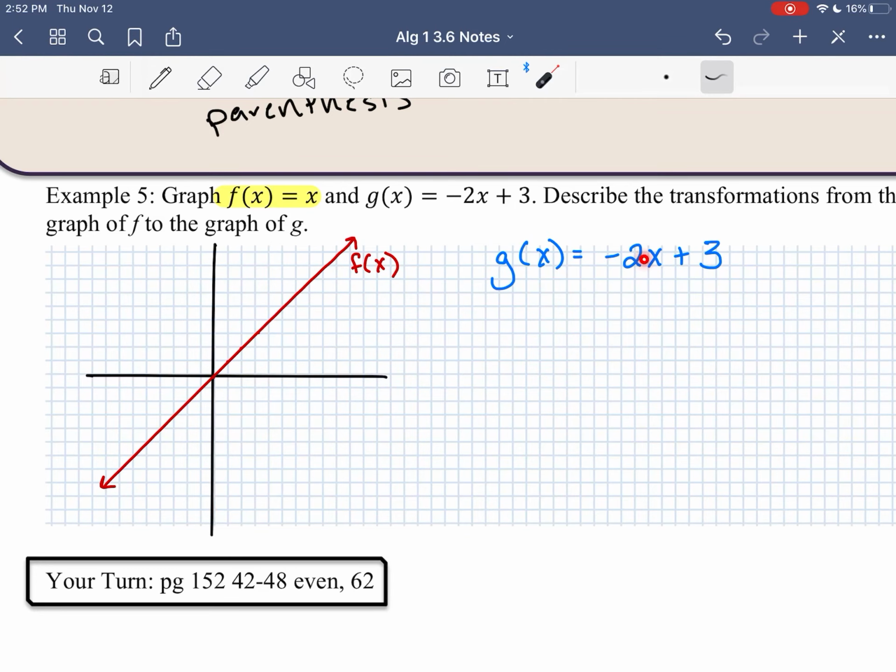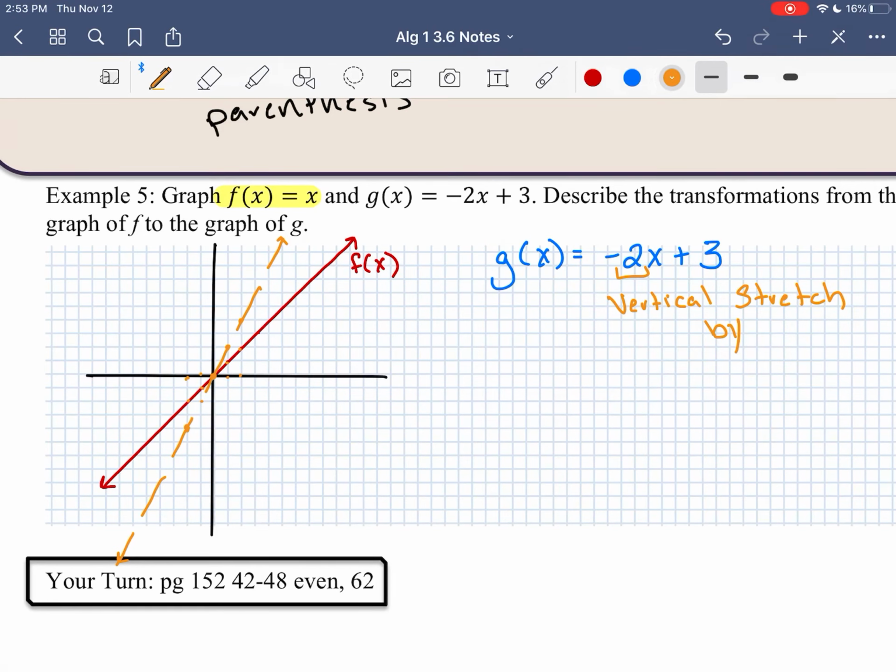And if I knew what x was, the first thing I do is multiply by the 2. That 2 is out front. It's not inside because there's no parentheses or anything involved there. So that would be a vertical stretch by 2. So I'm going to take this parent and stretch him out up and down by 2. So I'm going to take all of these points. This point will stay the same. This one's up 1, so now I need to go up 2. This one's up 2, I need to go up 4. This one's down 1, so down 2, down 2, down 4. And I'm going to sketch them kind of dotted-ish to know that that's our in-between step. So we got the vertical stretch.